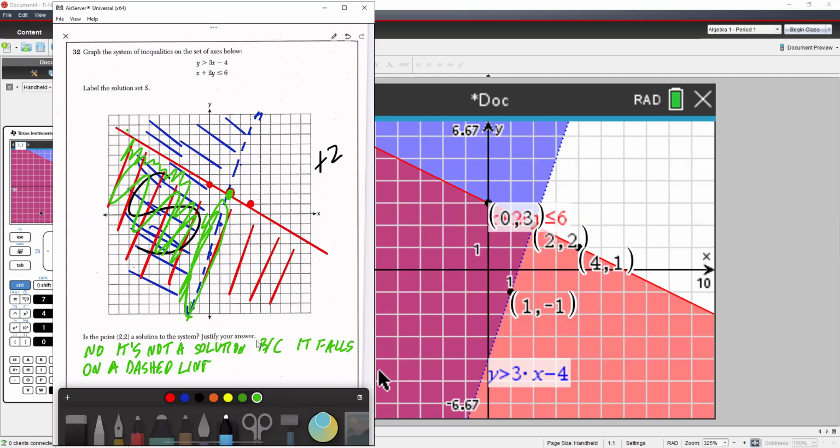That's it. Now, the other thing that you guys can do is, remember, you can always take this point, this X and Y, and substitute it in and see if you get 2 true statements, because you're not going to get 2 true statements. One of them is going to be false. But that's another way that you can justify your answer. But if you actually do the graph, it's much easier just to say this point is not in the solution set because it's right on that border with the dashed line. So it's not in the solution set.